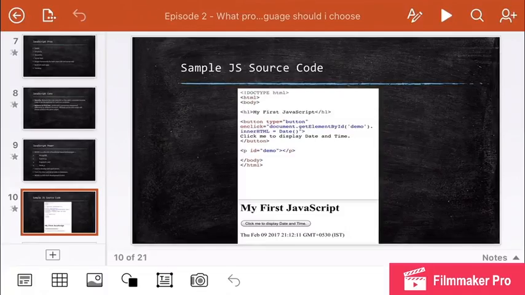We will get into detail in the following videos about the syntax and understanding of the code. In this slide, you just need to read the code once and know that this is JavaScript, this is how JavaScript is going to look, and this is the output that we are going to get via this JavaScript code. This knowledge is currently enough. We will deal with it in depth in the following videos.